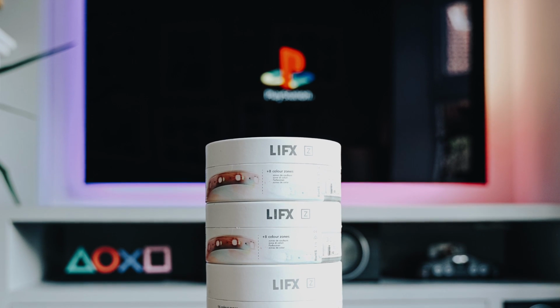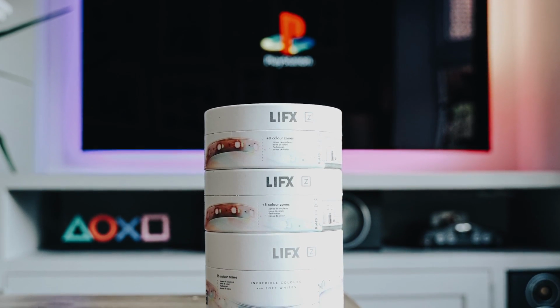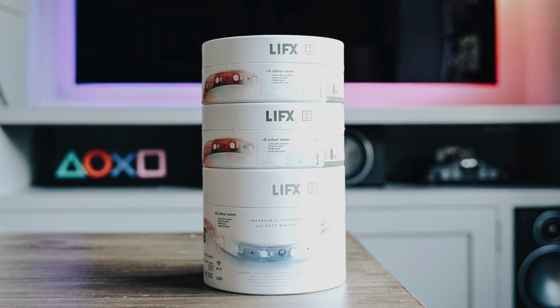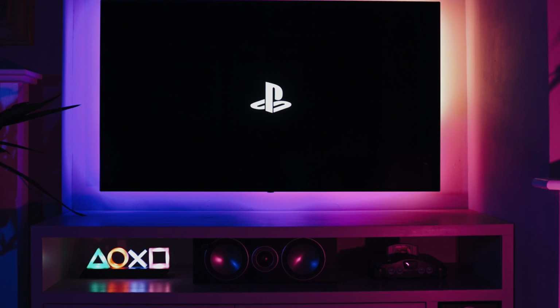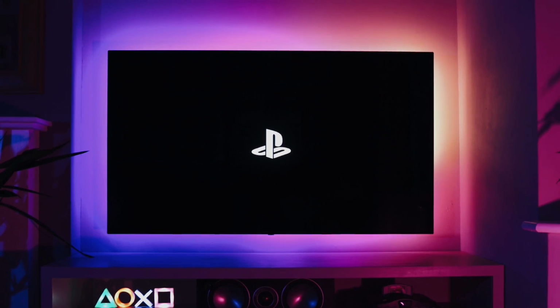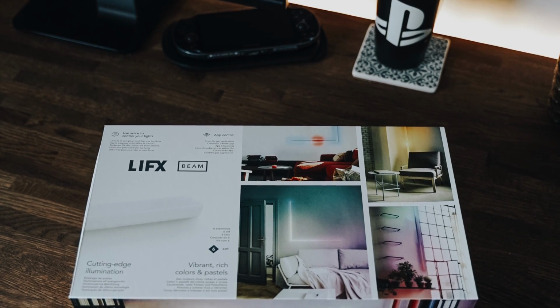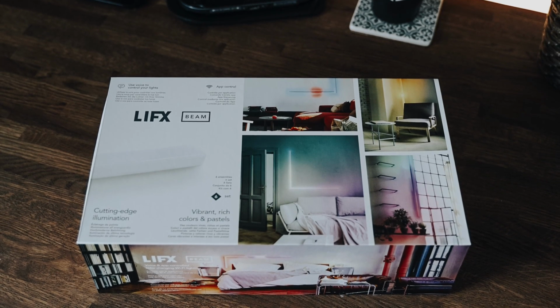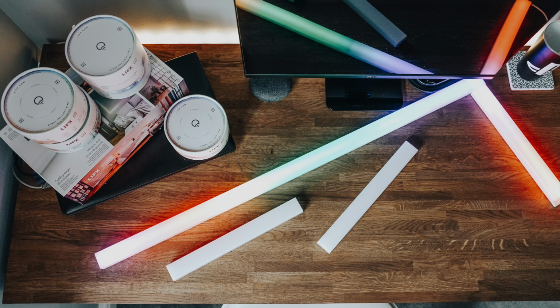And one of the things I want to do next is add some lighting to it. Now on my TV downstairs, as you're aware, I've already got the LIFX Z strip, which wraps around the back of the TV. I use 5 meters of that, and it allows me to create some awesome colors and themes. And as I've enjoyed using their products, I've decided to use the LIFX Beam in my desk setup. So in this video today, I'm going to go through the installation, the setup, and the final product at the end as well. So let's take a look.